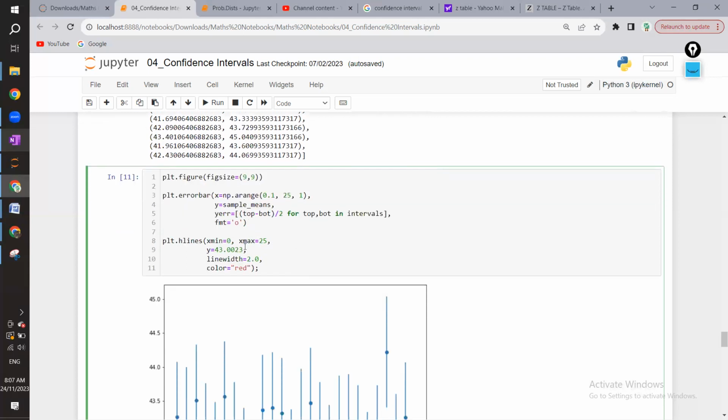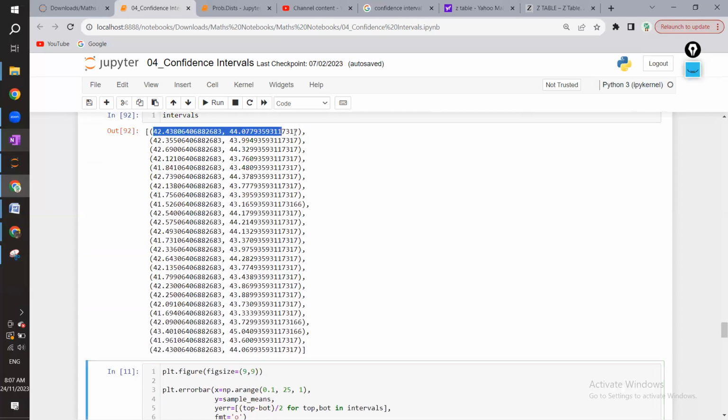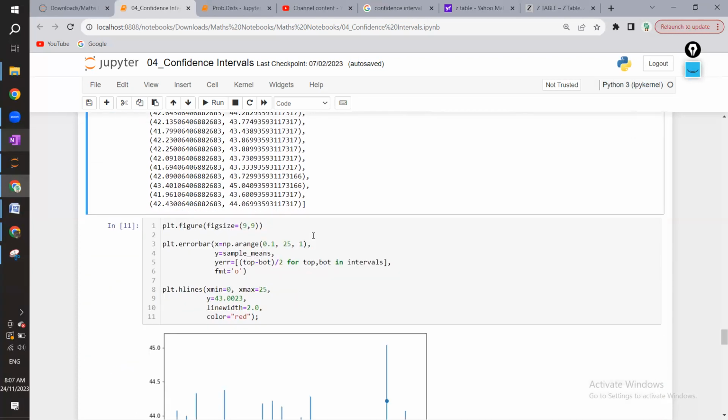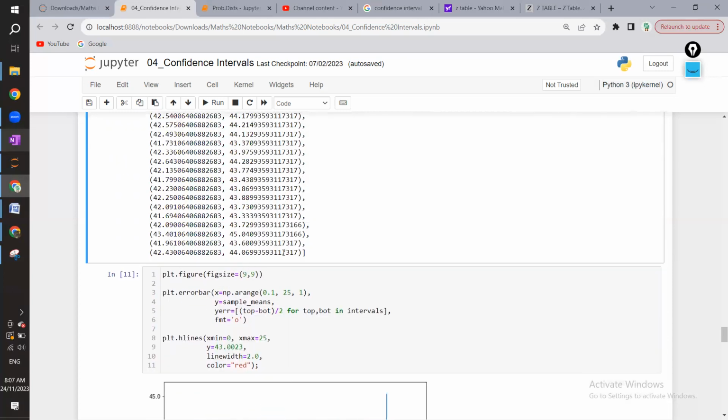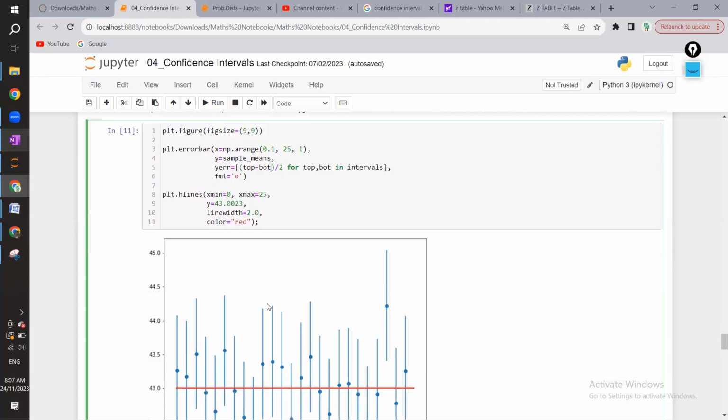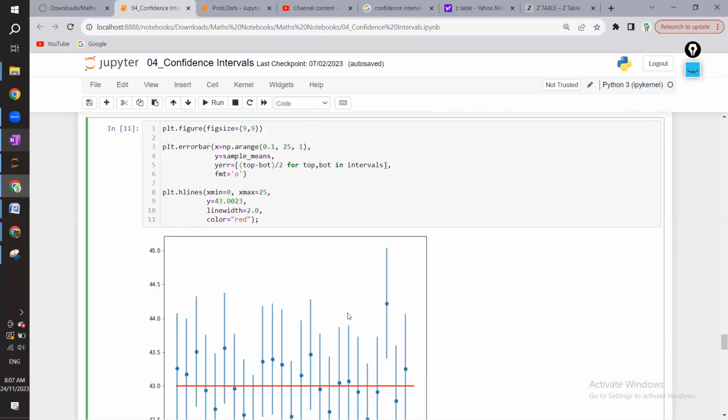The interval is the given confidence interval, guys. I am just trying to put a dot at the middle point of it. That's why I'm doing this plus this by 2. You'll get a value there, and I'm just representing it as a dot. Those are the lines which got created, and the middle point is its mean.